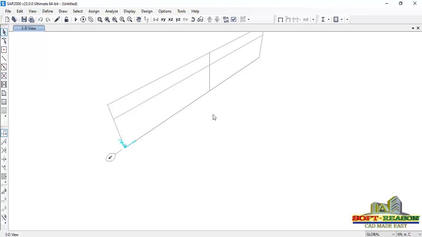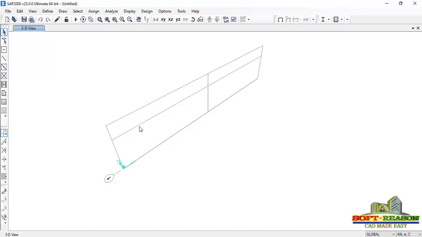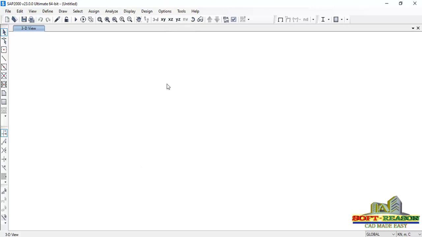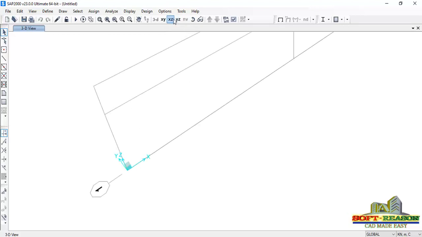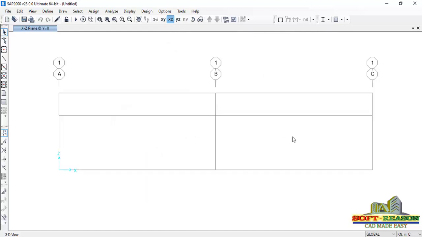Once you click on the OK button, this is what you will have. Just as I said earlier, we are considering a frame structure, a steel beam. So you have something of this kind. You can now go to the XZ plane, which is the vertical. Z is the vertical, so you're considering the vertical as well as the horizontal XZ plane. The Y direction is 0. So you click right there to navigate to the XZ plane. This is what you have.